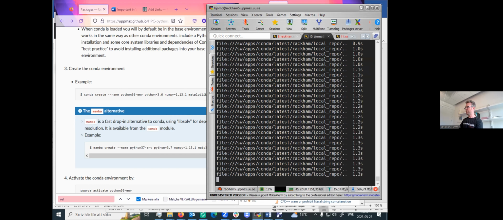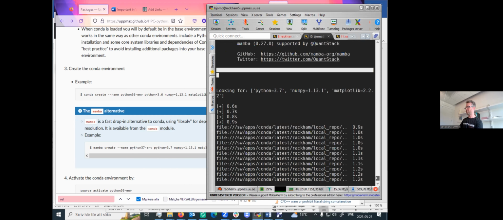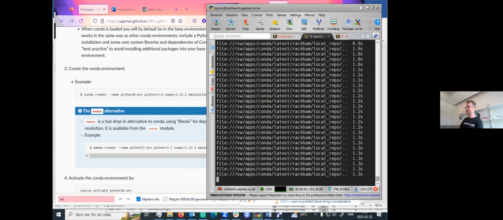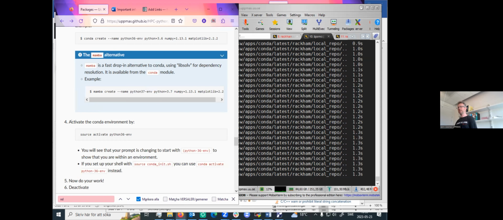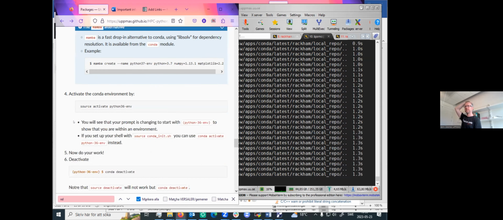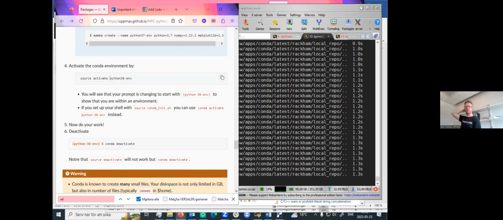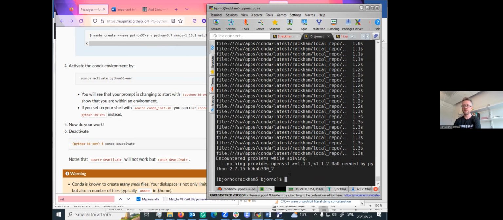At least we see what happens a little bit faster. So yeah, let's see. Meanwhile this is working in the background, I will say that when you have done this creation and installation of the packages, you can activate your environment. Okay, it's already done. So Mamba was a little bit faster, I guess.